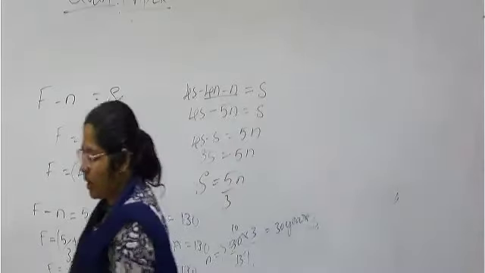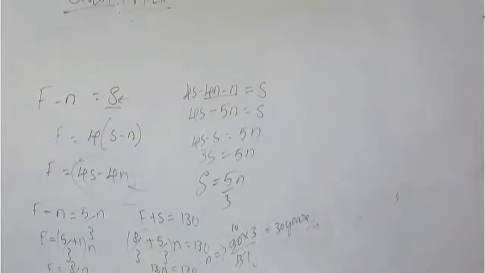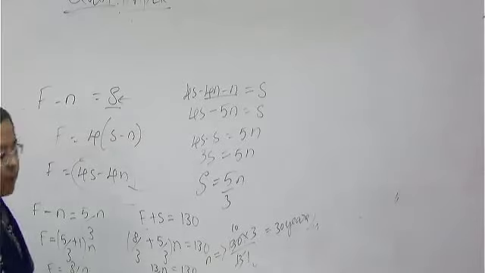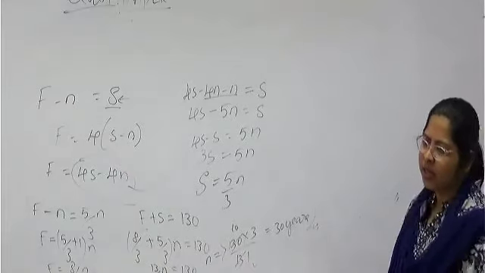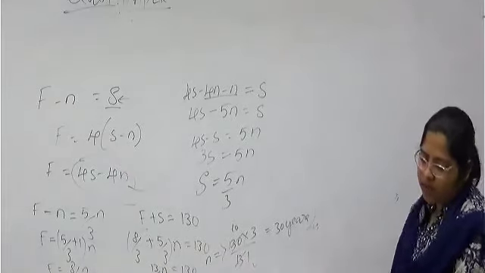The previous one I complicated, but I thought I'll just make it a little easy. This is the easiest one. See, F minus n is equal to S. F is equal to 4S minus n, F is equal to 4S minus 4n. That you substitute in equation 1. Then you will get S value in terms of n. Then you will get F minus n, and from there you will get F value. So you got S value also, and F value also, in terms of n. You have that F plus S equal to 130. You will get that as 30 years. So what is the difference between father and son? 30 years. You have a single problem to do in 100 ways. You need to know how you can initiate it.